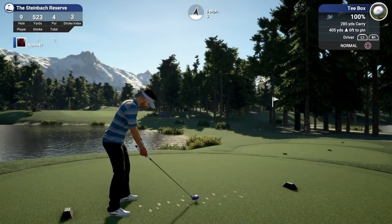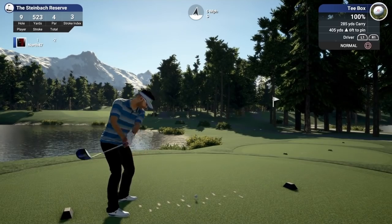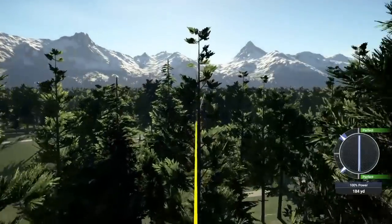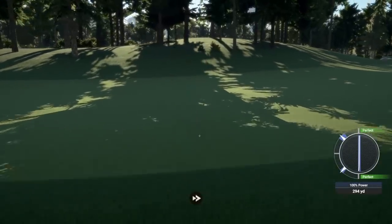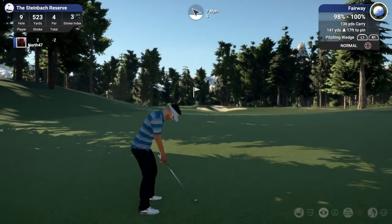Should catch that tree, that lower one maybe, the one just to the side of it. There we go. Don't catch the trunk. Did catch it. Can it run out? Perfect. That's usually what I do, and just pray that I don't hit the trunk of the tree instead and kick back.